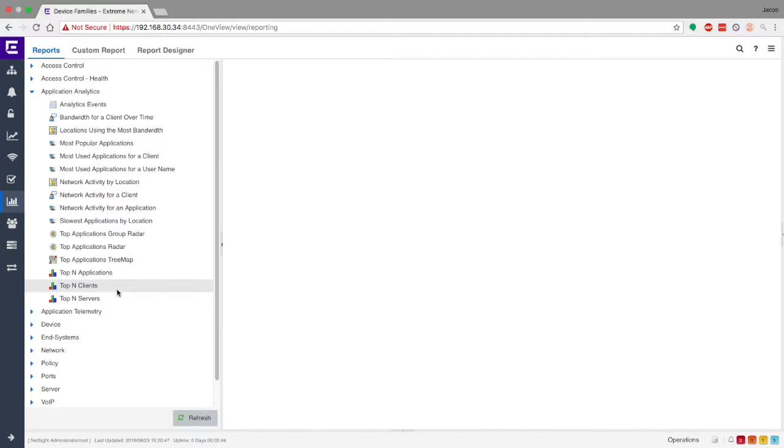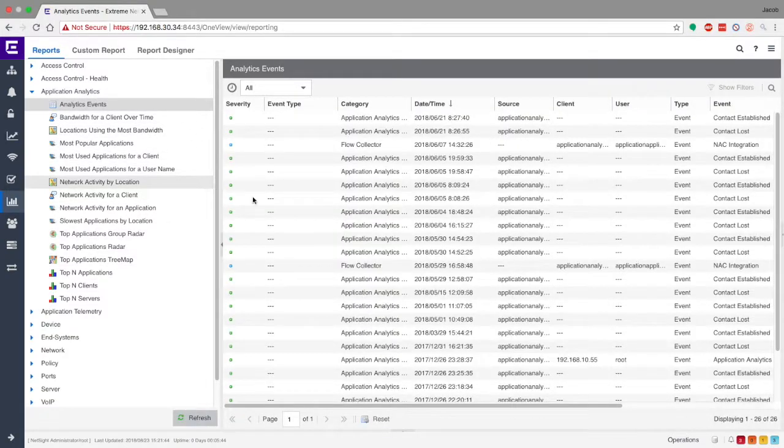You can see those top applications, and we can search top applications by group. That will allow you to see things like all your education applications that you're using. You can see the analytics events that are going on your network. So once again, you can just run through these reports and gather a lot of information that is already pre-built.